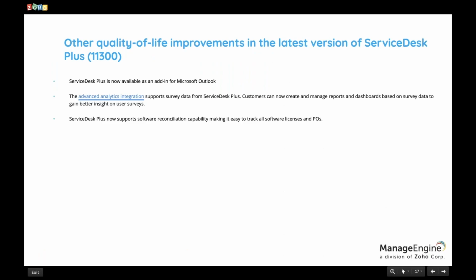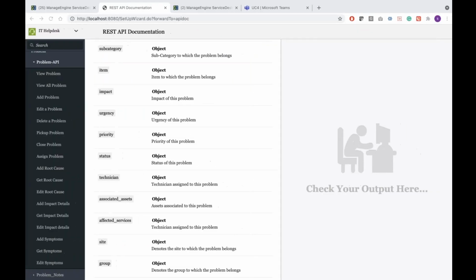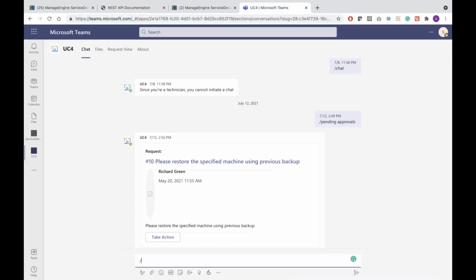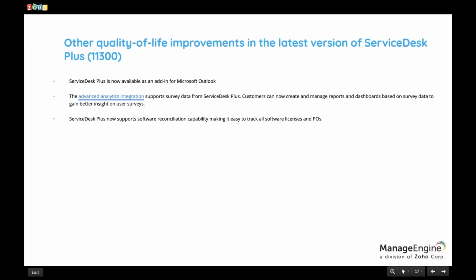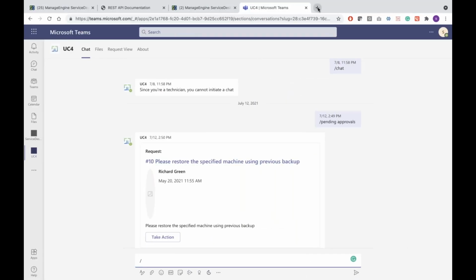Now, here are a couple of other quick overviews. So ServiceDesk Plus is now available as an add-on for your Microsoft Outlook. So it's kind of an interesting feature. All right. So I don't have my Outlook with me. So basically, let me just see if I could do that.